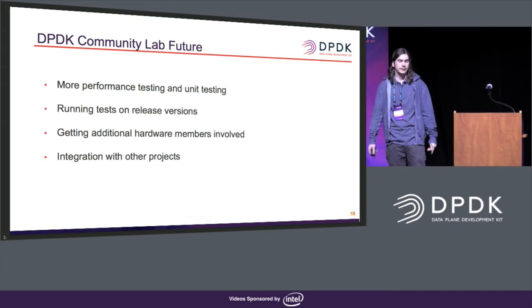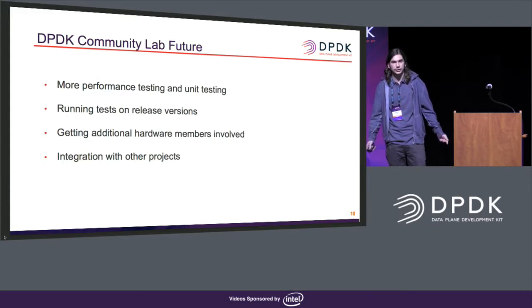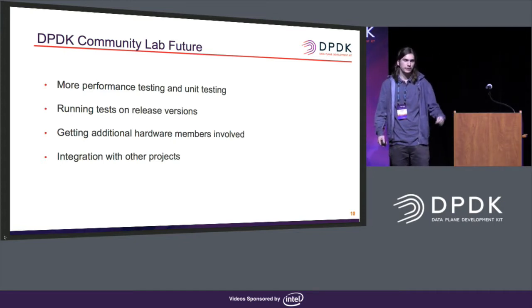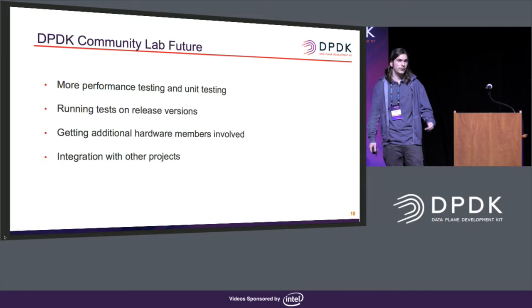So in the future, we'd like to run more performance tests. As mentioned, we only run the single core performance test from the DPDK test suite, and running more would be useful. And then maybe running unit testing for the DPDK project. It doesn't necessarily have to be on the machines that we're given. We could run it on our own systems, unless there's something more specific depending on the drivers and such. And then running tests on release versions. Right now we're only running tests against master, and showing graphs and statistics of the master branch. It'd be nice to show release versions, like a comparison between 18.08 and 18.11. It would be an interesting metric, and we're working on that right now. And then also adding that relative result to each individual test as well.